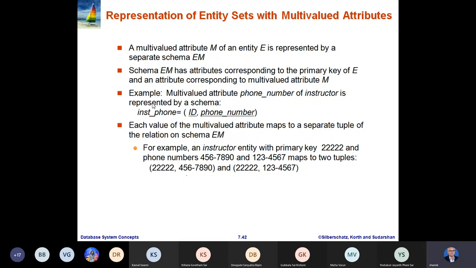Okay, so this is what is important. And this example is exactly similar to what I just mentioned.